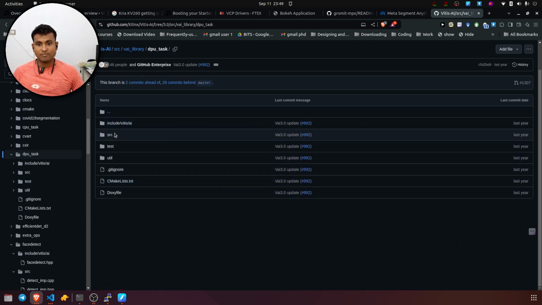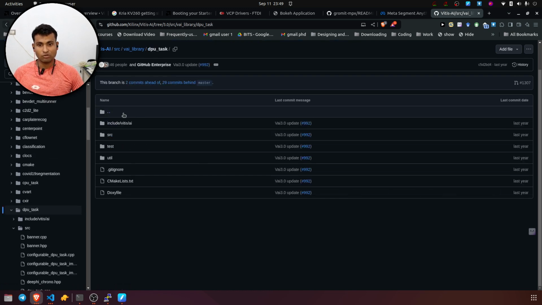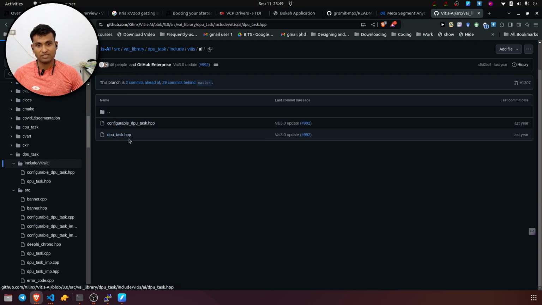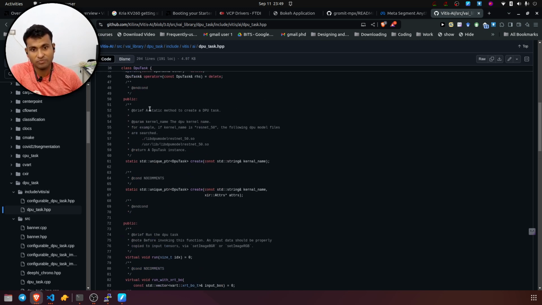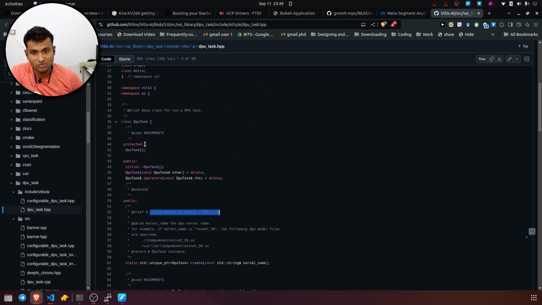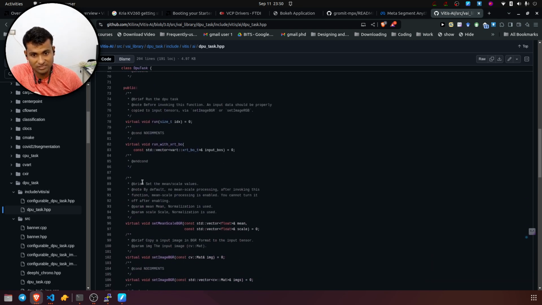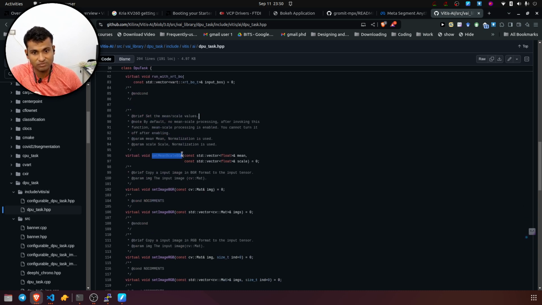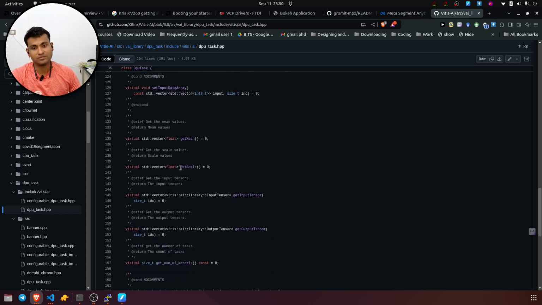So it is having the same nature as that of a CPU task. Definitely you can include a lot of, here you will see some header files of the DPU task, and what all tasks, it just refers to your brief static method to create a DPU task. So this class is just the DPU class, and inside that certain functions are there, for defining the mean scale values you can use this function, and mean BGR image, or all these function definitions are there along with their return value and a brief documentation about them.